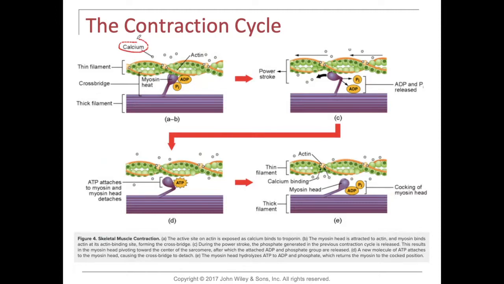So when we look here at the top, I want you to see we see that calcium was released, and what ended up happening, if we look at actin, we see the binding sites are all exposed. You can see troponin and tropomyosin have been affected because of the presence of calcium, but these circles, the binding sites, are exposed, and that's why the myosin head is reaching up for actin.